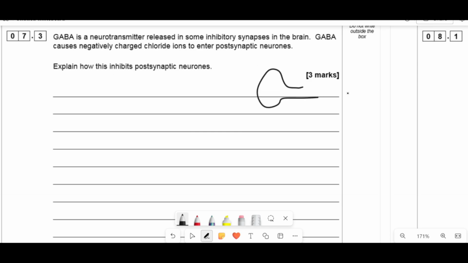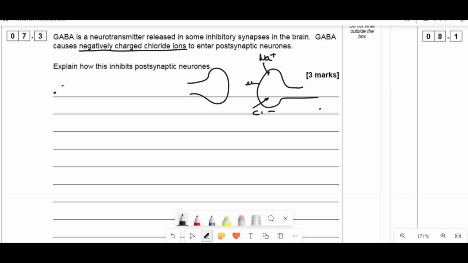So remember how I was saying before in the previous question when I was explaining the synapse. It binds to the receptor here, and then you get these nice Na plus ions coming in, right? In this case, they've told you in the question that when GABA binds to a receptor, it causes negatively charged chloride ions to enter instead. So now what's happening? The inside of this is becoming more negative. If that's more negative, then if I want to cause an action potential, then I'm going to have to shove way more Na pluses in here because the membrane is hyperpolarized to get to that threshold and then bang, right? So that's what it essentially is.